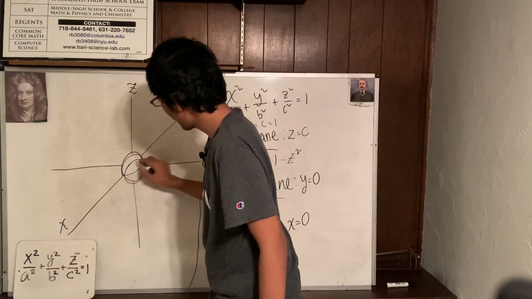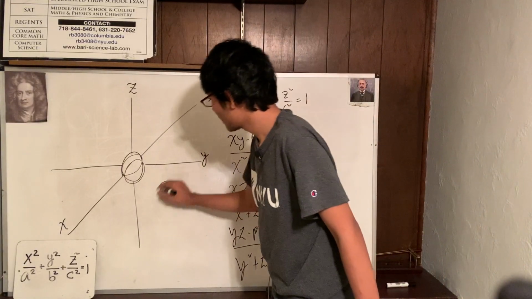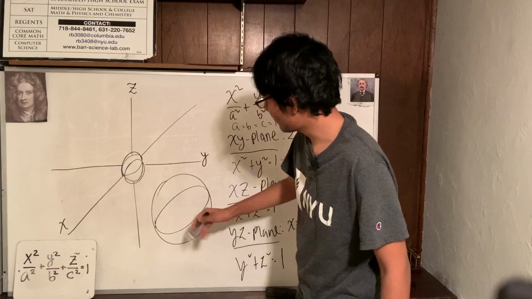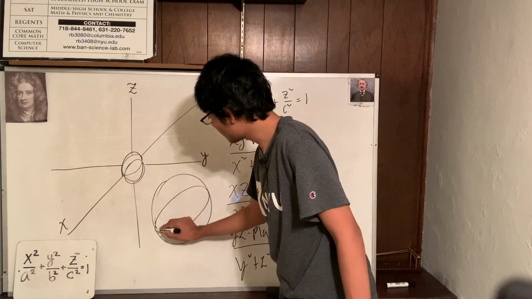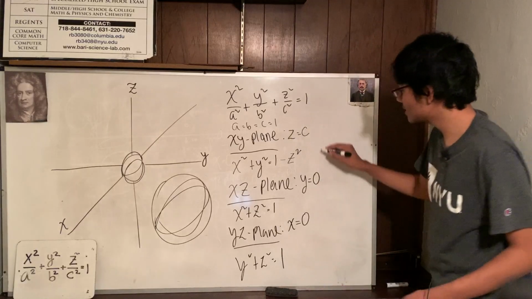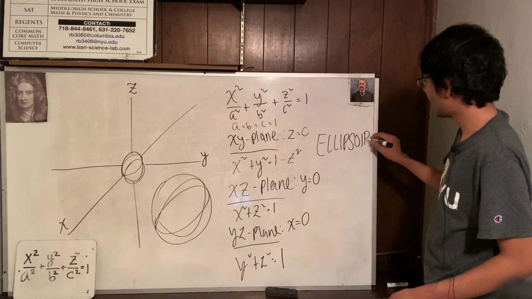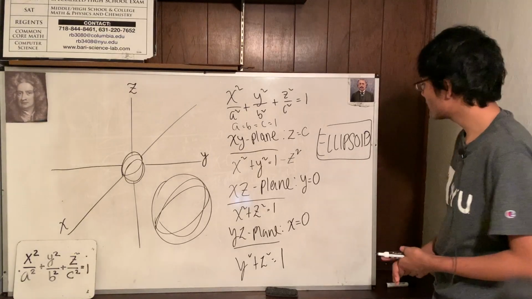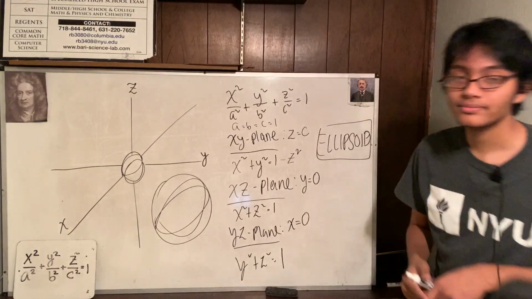But basically what we have is an M&M shape. So what you have is a kind of circle in all directions. So you can imagine you have a circle this way, a circle that way, and finally you've got a circle kind of in between like that. And so you have a kind of crushed M&M shape. And we call this thing an ellipsoid. Ellipsoid, E-L-L-I-P-S-O-I-D. And that is the 3D quadric surface we just analyzed today, the ellipsoid. Alright folks, that's it for this lecture, and we'll check you out next time.